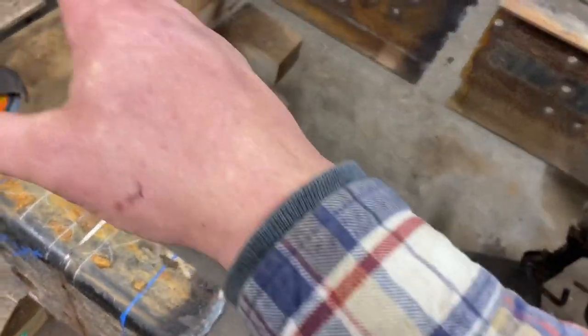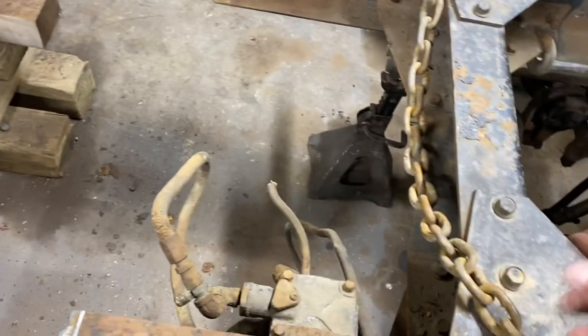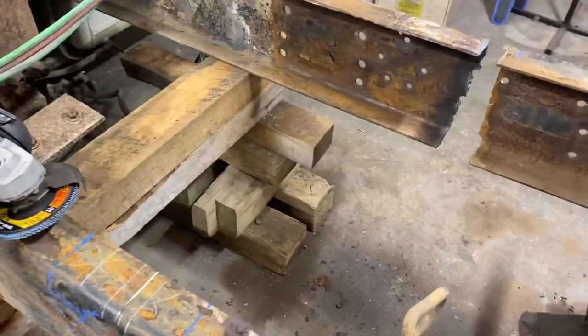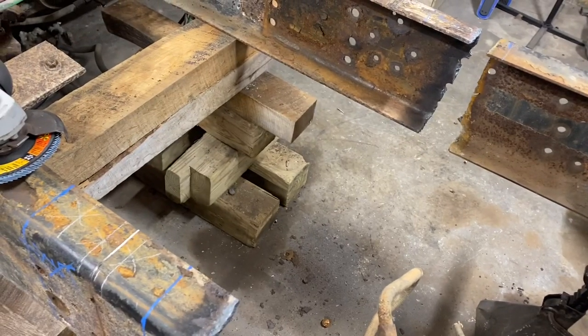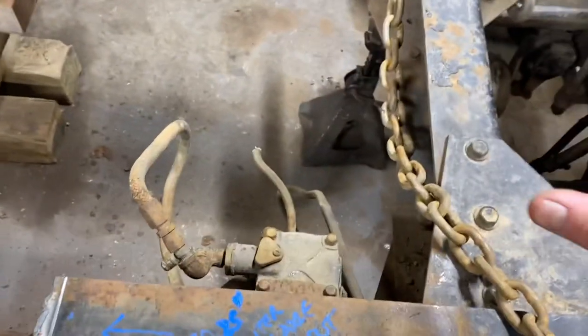So I got underneath here, and where this cutoff sits right now, I got an exact measurement of 71.5 inches from outside of U-joint cup to outside of U-joint cup. I then went over to my shaft. I played with full compression versus full extension on the slip yoke and came up with where I wanted to be, which at rest, like it is right now, is 1/2 inch from full compression. I want to give this a little bit of wiggle room for when you have to pull the driveshaft and stuff.